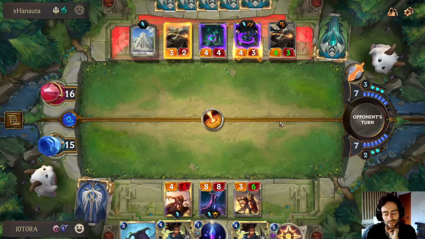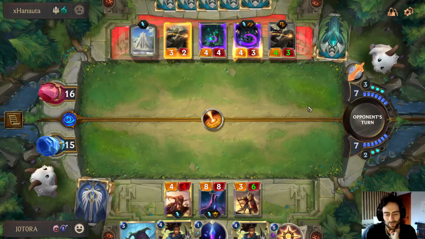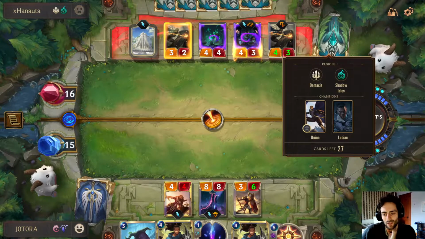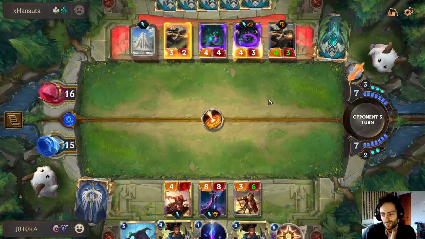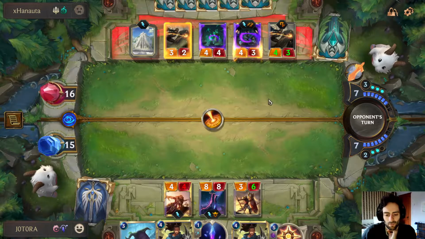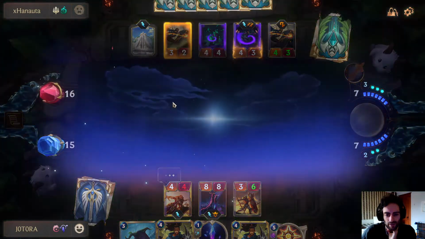So now Yasuo is going to level up, which is nice. Maybe I'm needlessly worrying about Ruination. I don't know. It's a build with Rekindler, so they're looking to be a little bit more grindy and go long. So I wouldn't be surprised if Ruination's in their deck. I wouldn't put it past our opponent.